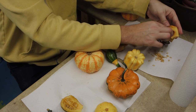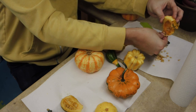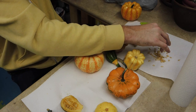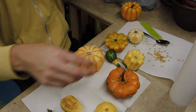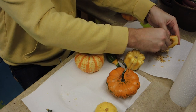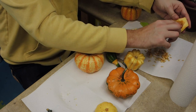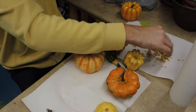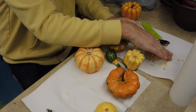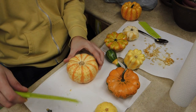Not all of these are going to sprout, but there's going to be a lot of them. So I'm just going to basically throw them in the garden. I don't need all the seeds. I've got a compost bucket over here. I'm just going to toss them all in a pile around my trellis, and whatever sprouts, sprouts. I have a feeling quite a number of them will grow. So we're going to have them on the paper towel and lay them as flat as we can, so that they can dry out. Let's do this big one here.